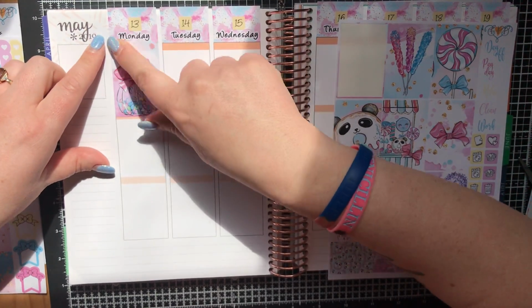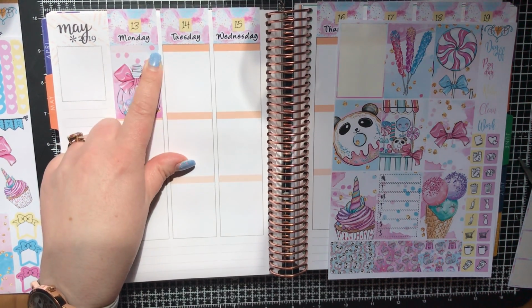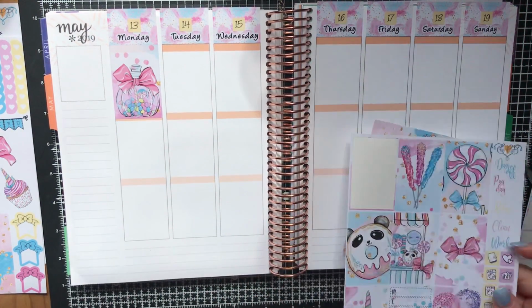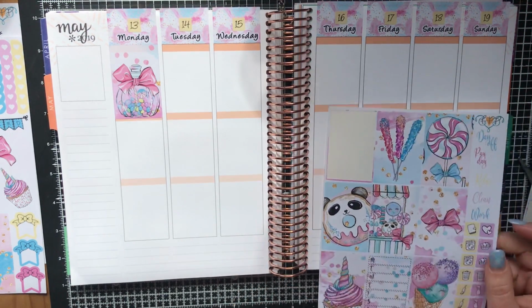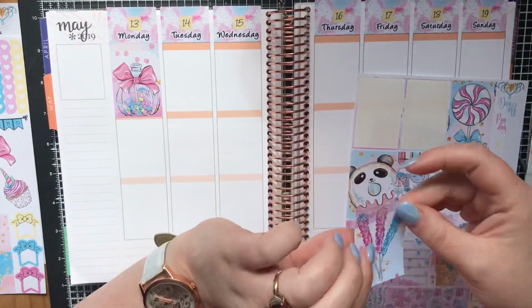So as you can see with the Happy Planner boxes, it not only takes out the top header bit, but almost all of the second header as well. So that's just why I break things up a bit. And then I'm just going to work my way through.